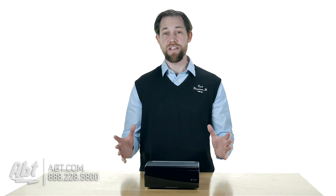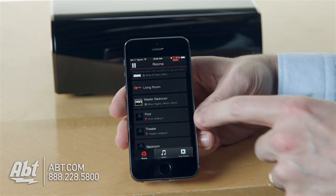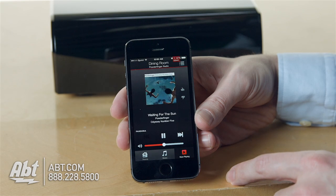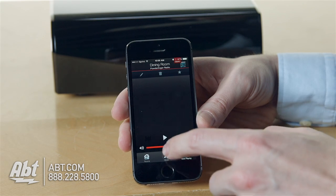The way it works is it has Wi-Fi built in, so if you have a wireless system set up in your house, you can plug a pair of speakers into this, plug this into a power outlet, and download the Denon Heos app to make those speakers wireless. It runs off of things like Napster, Spotify, and Pandora, so you have access to a ton of online streaming music services, as well as any music on your home server.